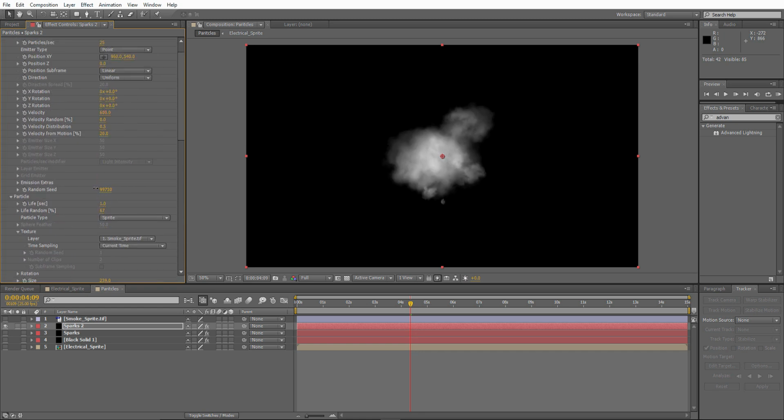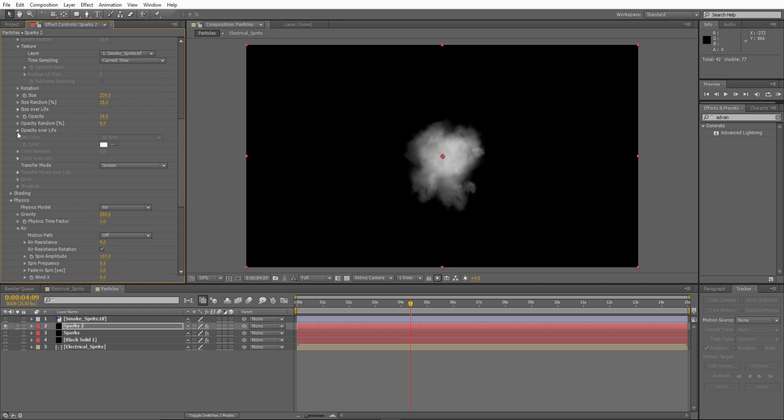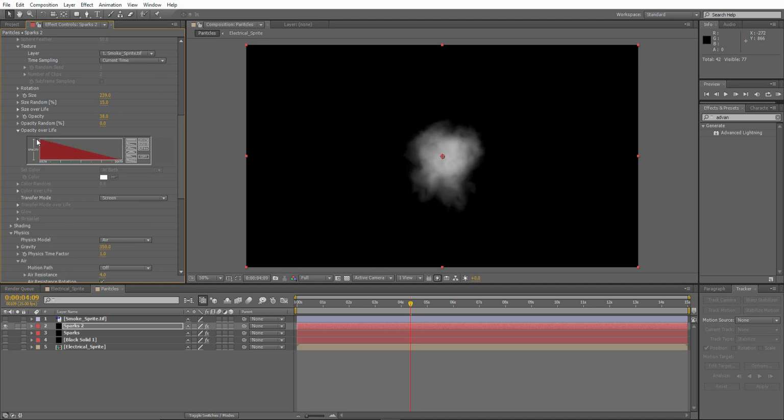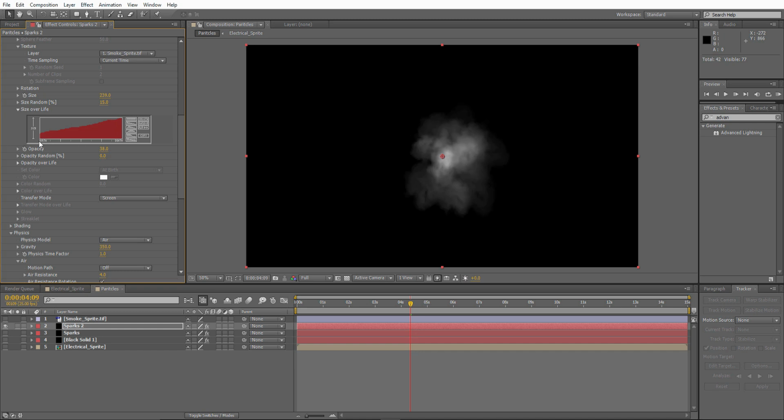Can play with the random seed a little bit. Go to the opacity over life, have them fade out, and have the size increase.